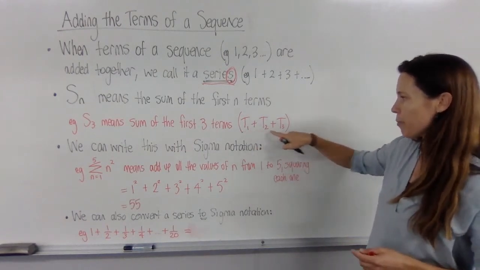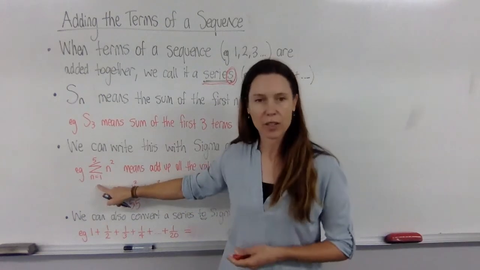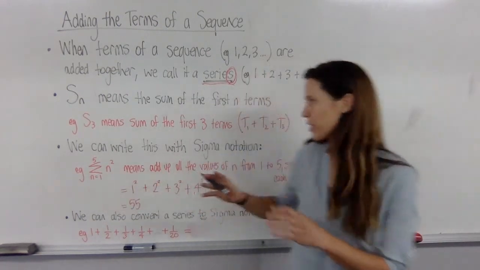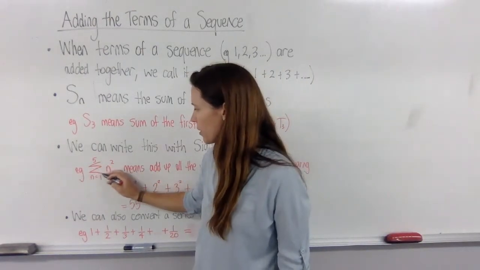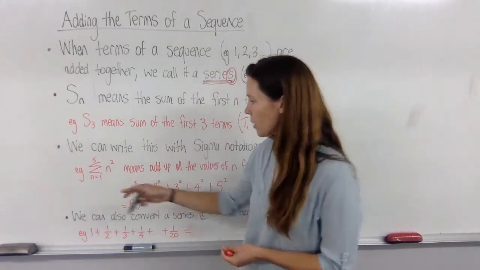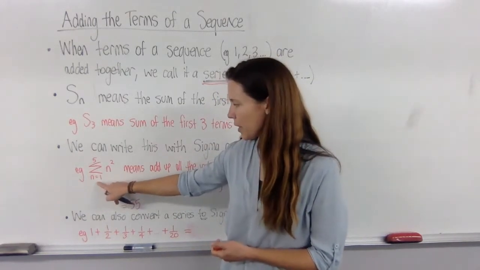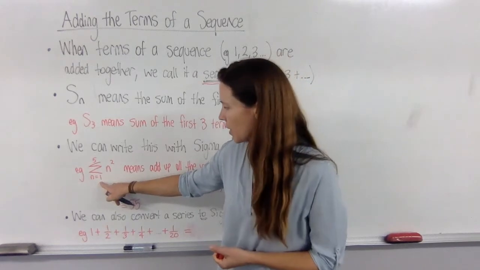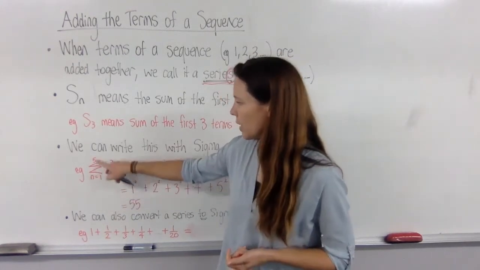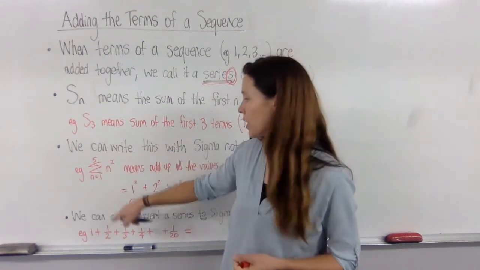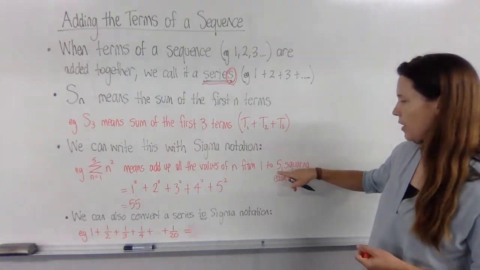Now, we've got a few ways that we can write this out. We can either put it with the plus signs, and we see that quite often, or we can use sigma notation as a shorthand way of expressing that series. So we've seen sigma before. That great big sigma sign means take the sum. Down the bottom it tells us what to start with. So it says start with n being equal to 1 in this case, and keep on going up your n values, only using integers, whole numbers, until you get to 5. So this means add up all the values of n from 1 to 5.